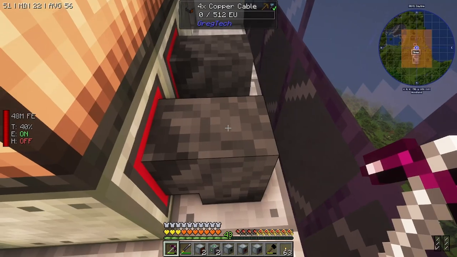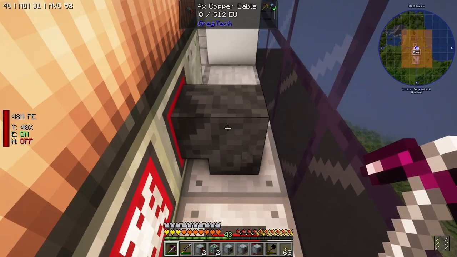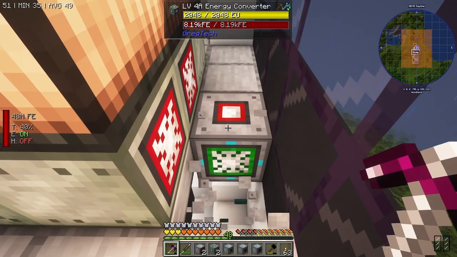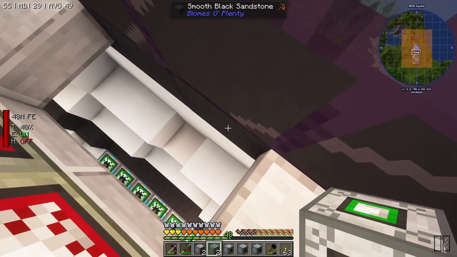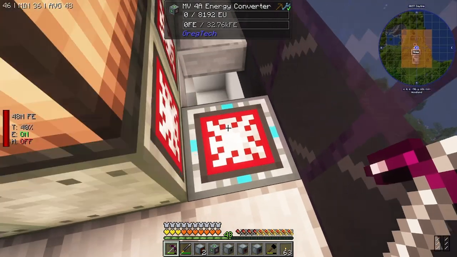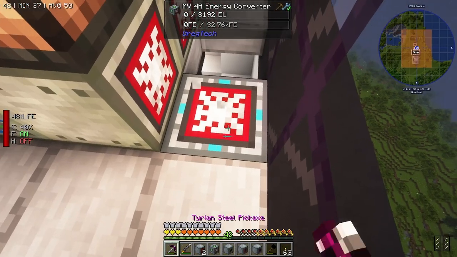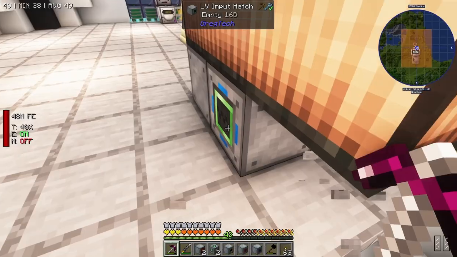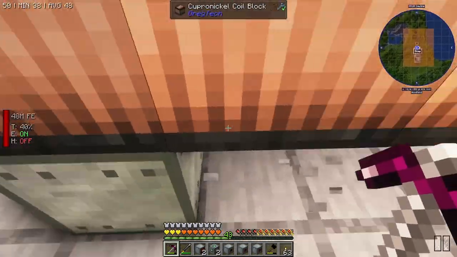So, where do we start? Copper cables? What the? I never really looked at how much this... So that's an MV one. Okay, that might be fine. Let's get rid of that, get rid of that. Why do we even have cables there? Oh, yeah, because... No, I don't know. Who knows? I might be able to just put this right up against it. Obviously, I don't want to do that just... Oh, I need to put these in first.